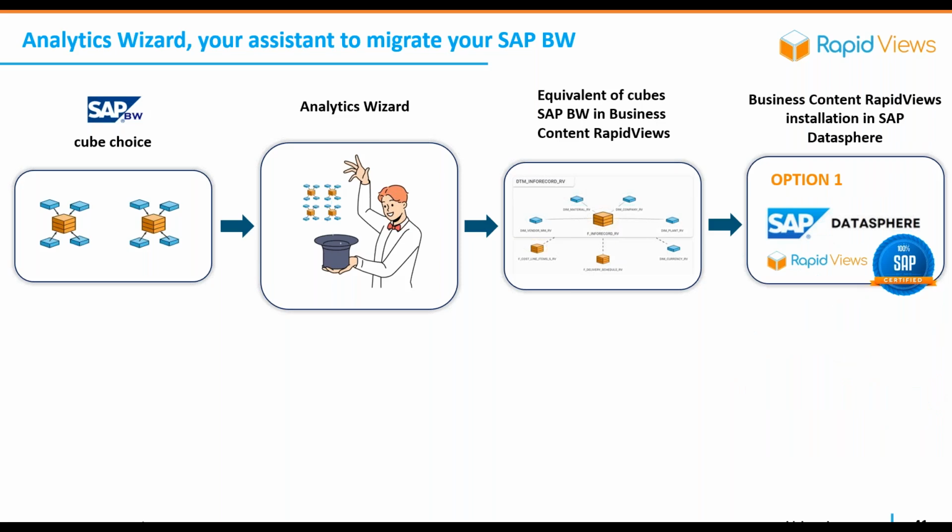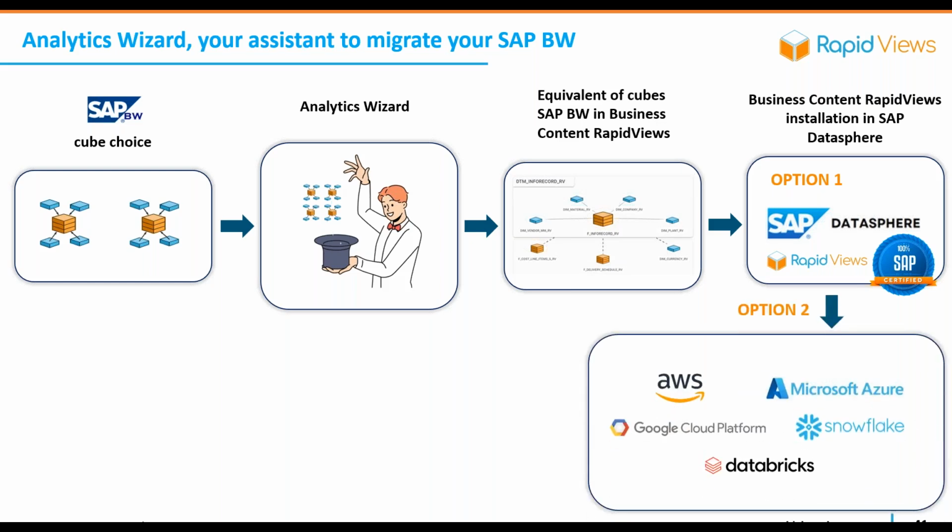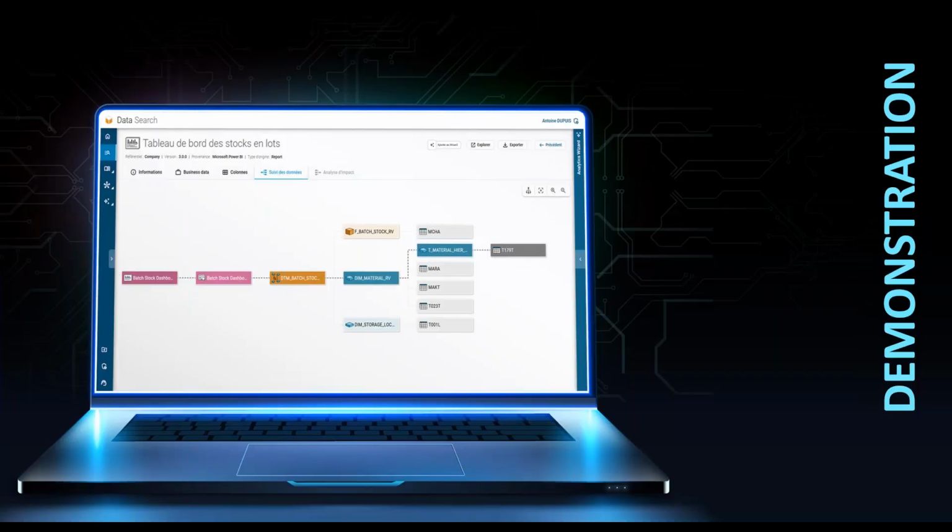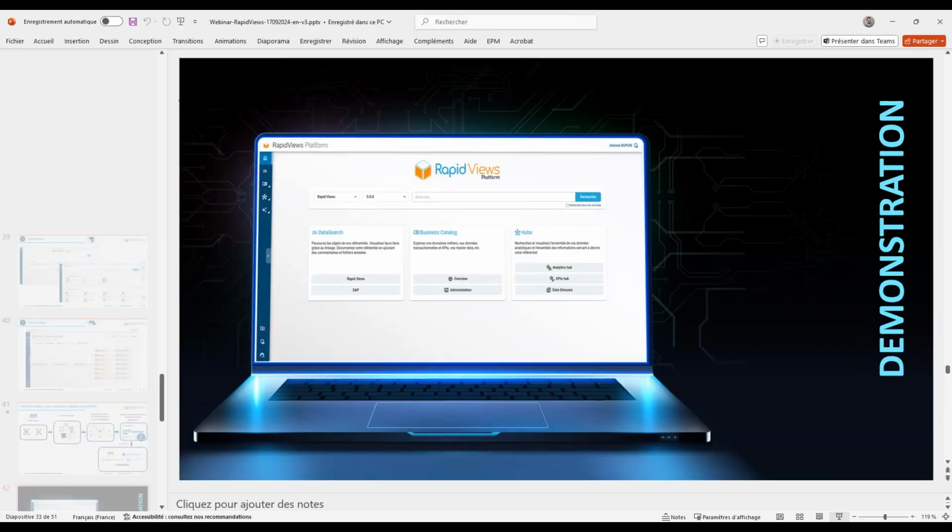That means that when you import the BW cube, we know which data mart, which business content is the equivalent, and we provide the recipe to rebuild it within SAP Datasphere, right? And later on, if you decide, you can of course also provide all this information to your data lake, right? External SAP data lake. Can you show us how does that work?